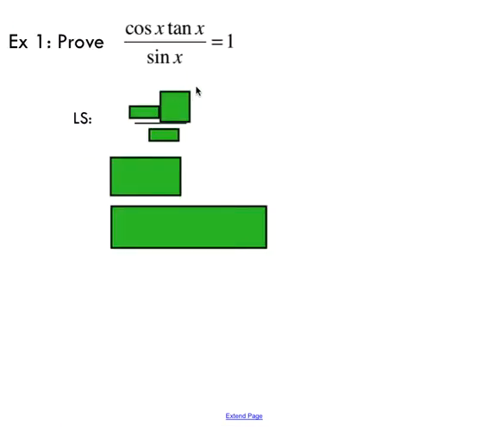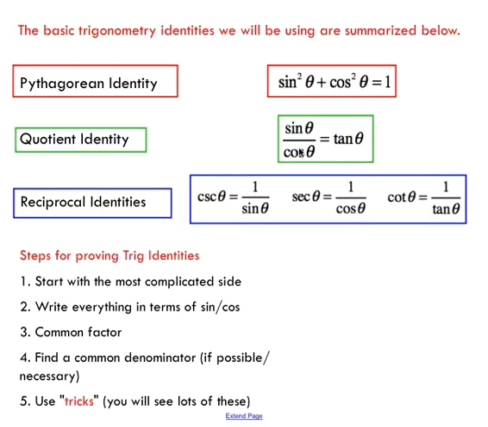I've started with a problem that looks complicated, but the solution is relatively simple and I'll escalate in difficulty as promised. Remember the first thing we want to do is pick on the most complicated side. I would argue this left side is much more complicated than the right side, which is quite simply one. We want to pick on anything that's not sine or cos. I'm going to pick on this tan and write that as sine over cos using the quotient identity.